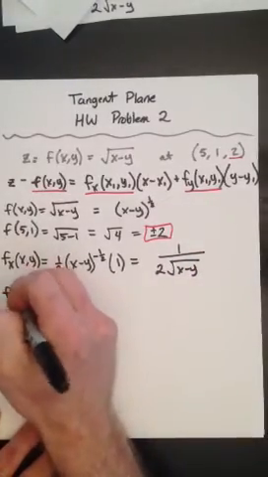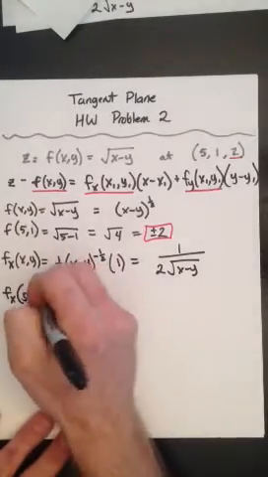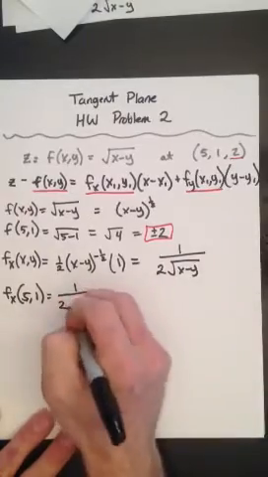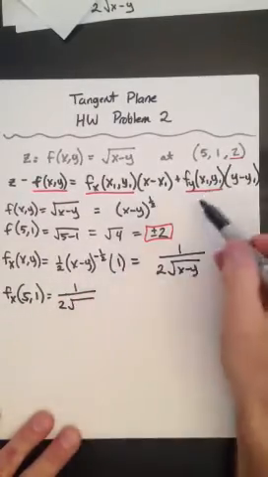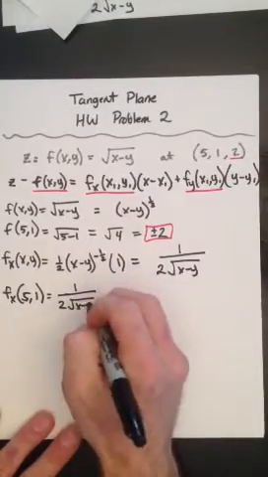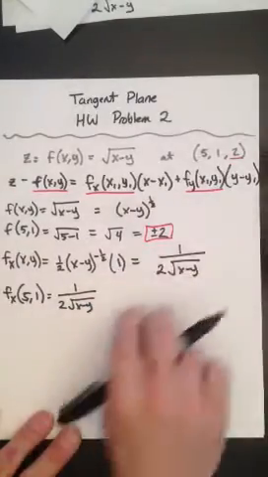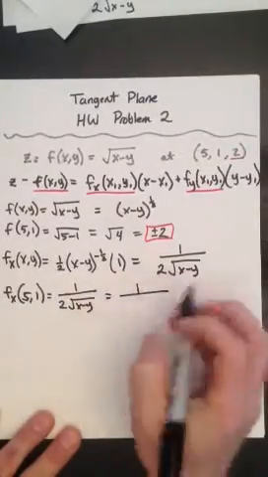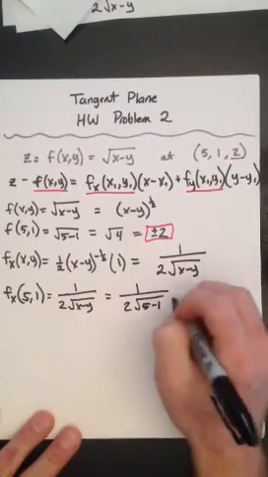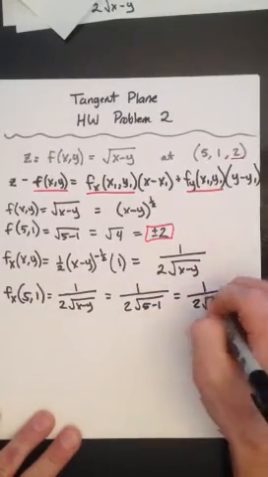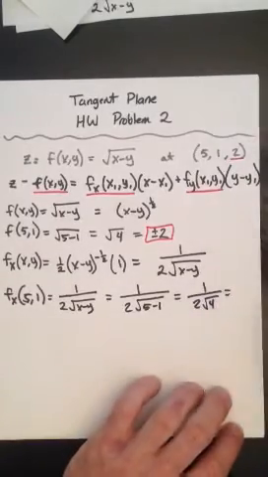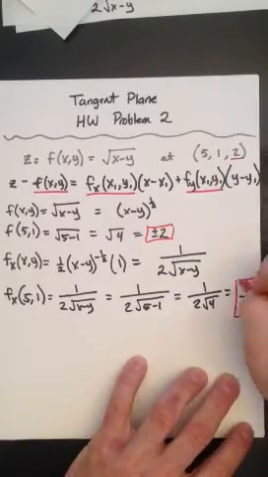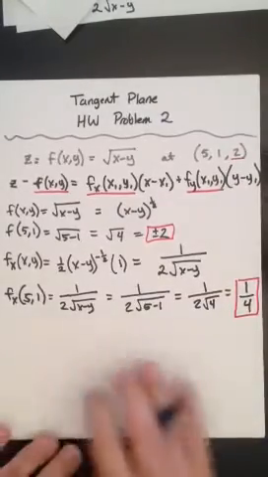Let's find what our value is at the point. We'll get 1 over 2 square root. Now we could just steal this from above. We'll write it out here. We'll just go through the dirty work and make sure we're not making any mistakes, or check our work from before. I kind of just rewrote the same thing, so let's try this again. 1 over 2 square root of 5 minus 1 equals 1 over 2 times the square root of 4, which is going to yield 1 over 4. This is our partial value with respect to x.